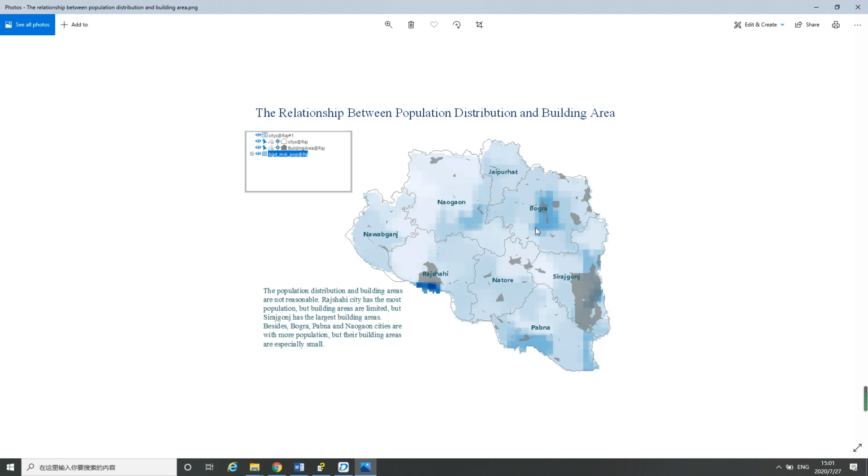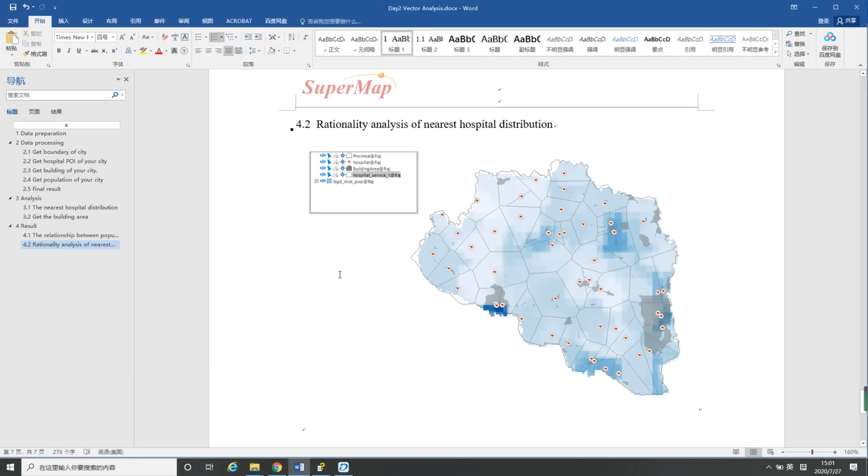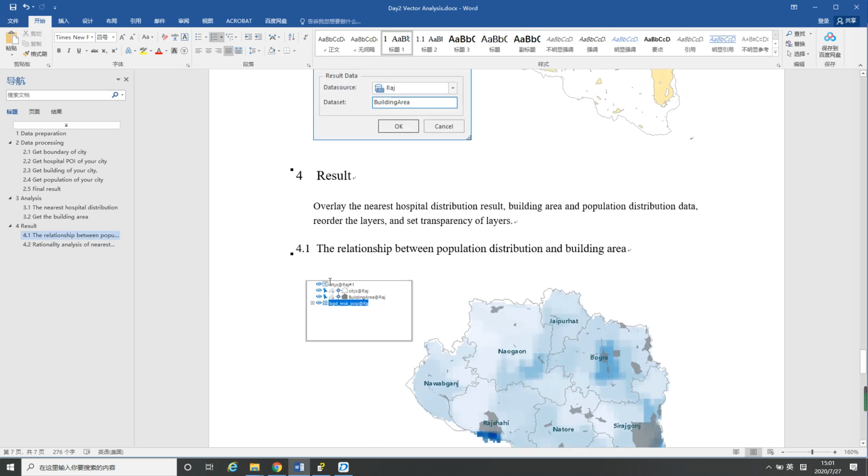Let's get a summary of this course. In our summary, we just simply use the vector analysis to analyze the regionality of the nearest hospital distribution and the relationship between population distribution and building area.